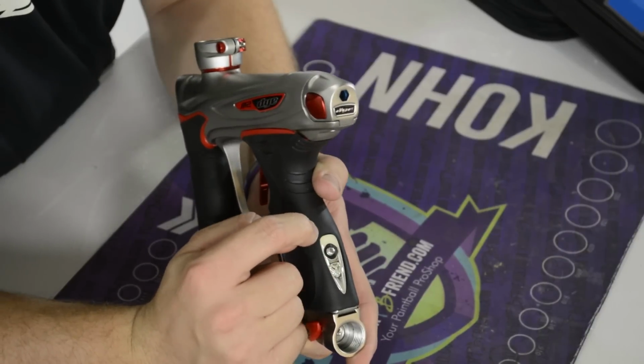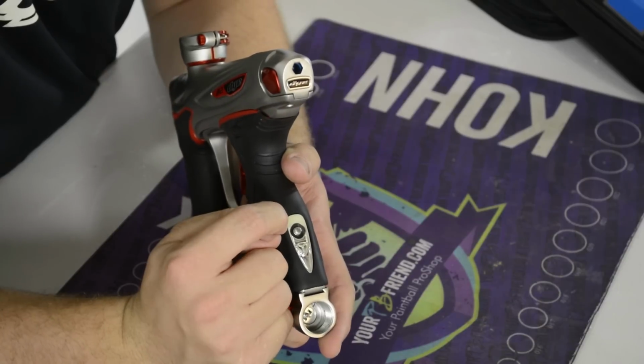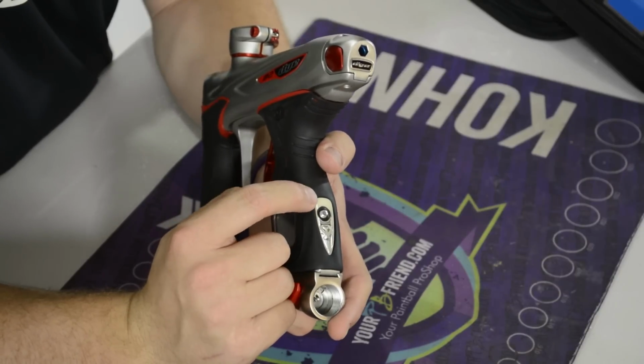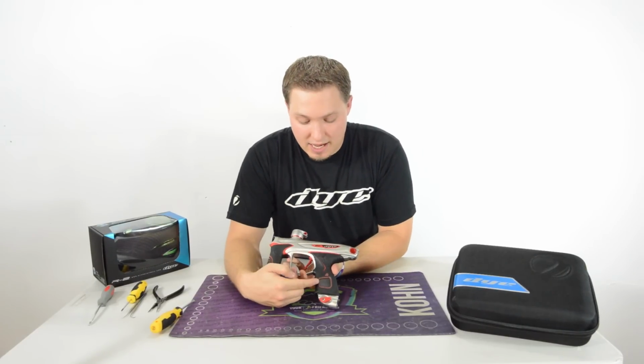This back plate right here, I've used this gun for about 3 weeks, and this back plate has started fading from the silver to a dull yellowish color. That's not the nicest. I wish that jewel wouldn't fade. But it did.